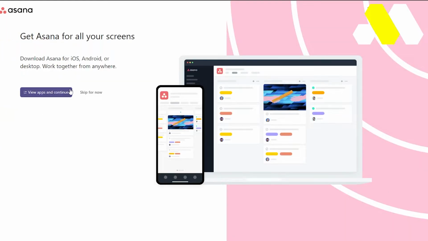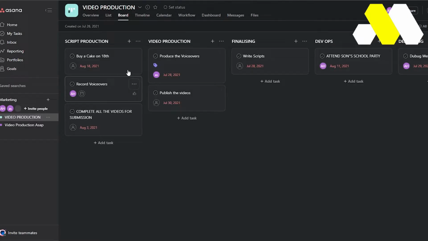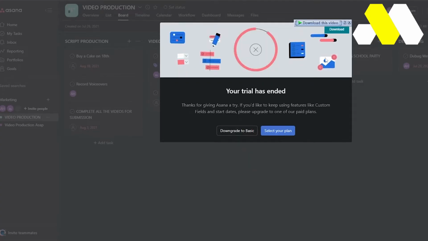Then after that, you can choose to integrate various different applications. For example, if you are someone who uses Trello a lot, then you can simply integrate your Trello board over here with Asana and import everything that you do on Trello over here to Asana. For now, I'm going to click on skip, and then after that, you are going to see their dashboard come up. So you have their basic layout right in front of you.